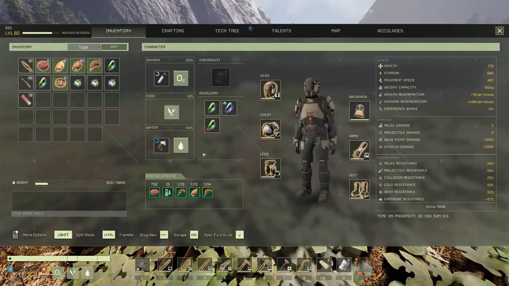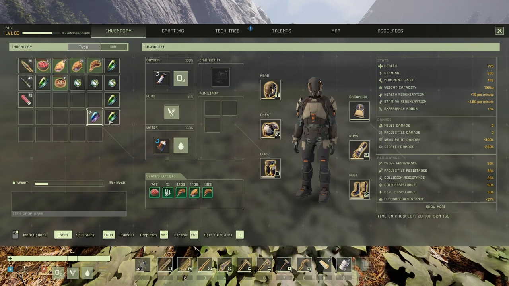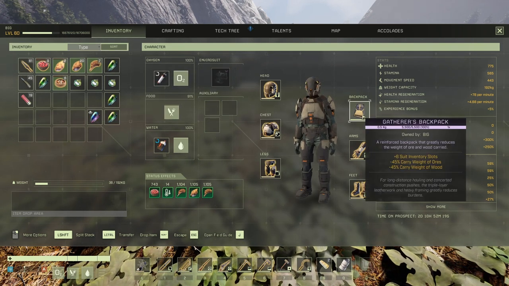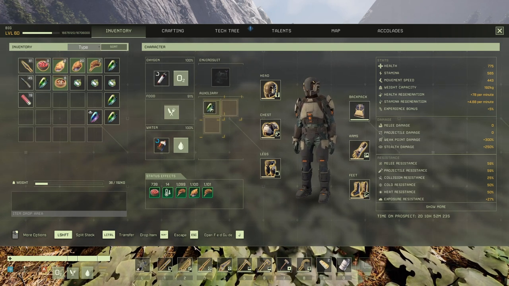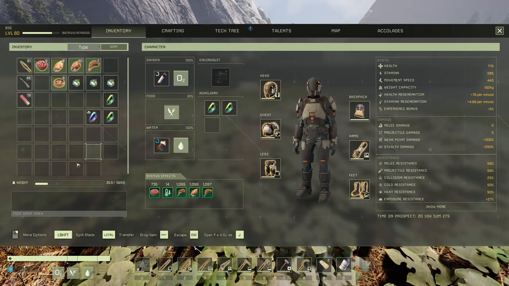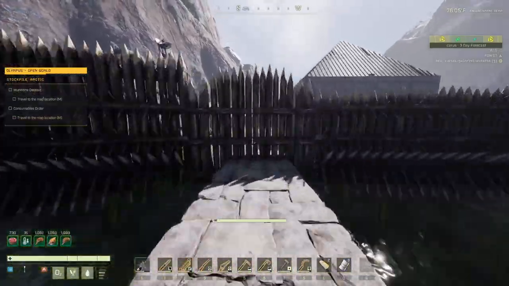So, let's take everything out of here. And I say like this. We are like this, okay, because of the backpack. We get 6 inventory slots. So, plus 6. Amazing. Plus 6. Oh, man. Okay, we are going to be able to carry everything.